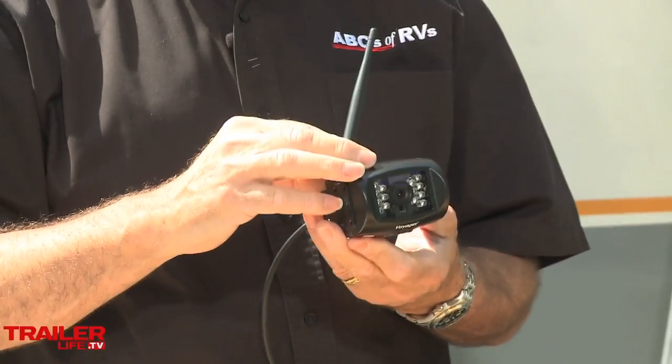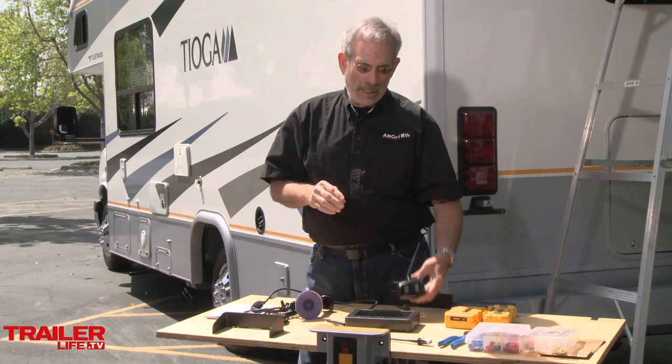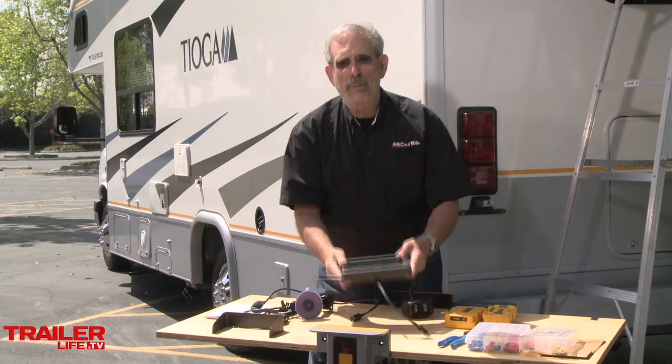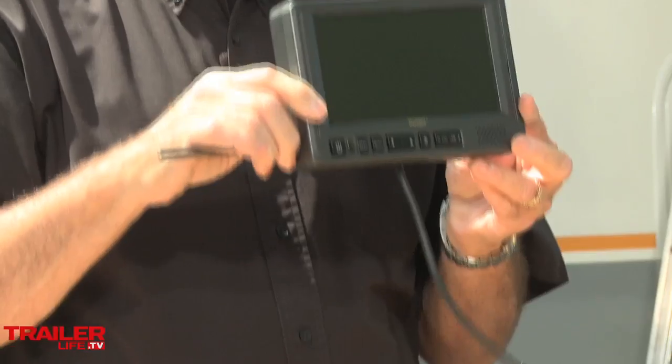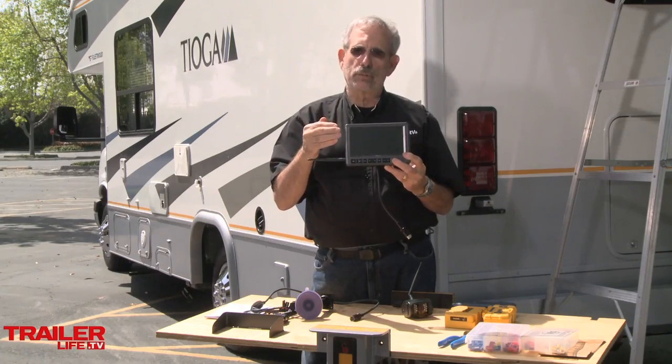You start with a color camera that's pretty easy to install, and we'll show you how to do that in a few minutes. But what happens is it wirelessly transmits the image to the 7-inch color screen. Now, you can see what's going on behind you. The definition is really, really nice.